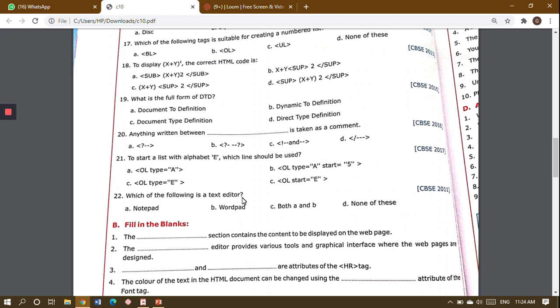If we have to write 2 below the normal level, that we call a subscript, like we write H2O for water in chemistry, right? That 2 is below H, right? Whereas here in maths, like we have to write x plus y whole square or x square or y square, this 2 is a little bit raised above the normal level of the writing text, right? So this is known as superscript. So your answer here is C part.